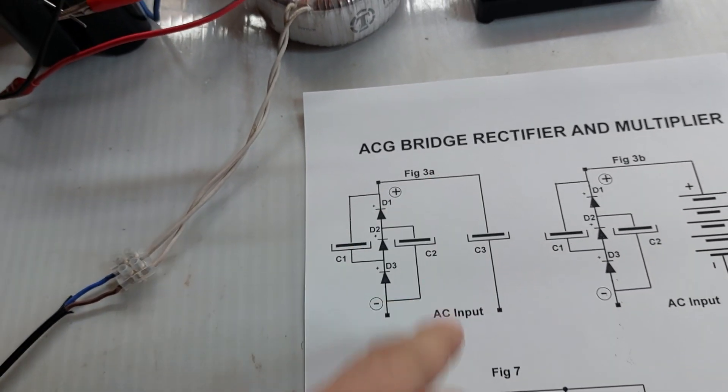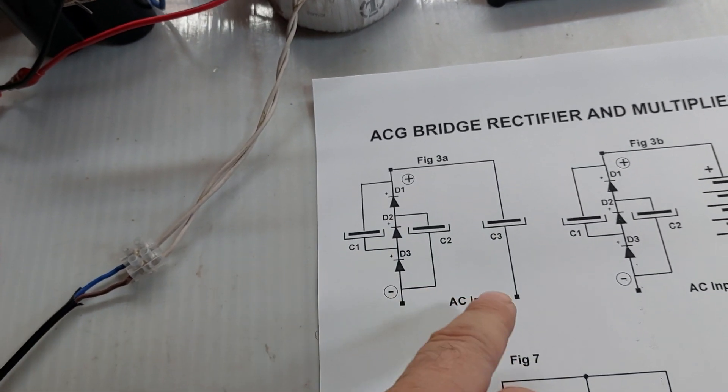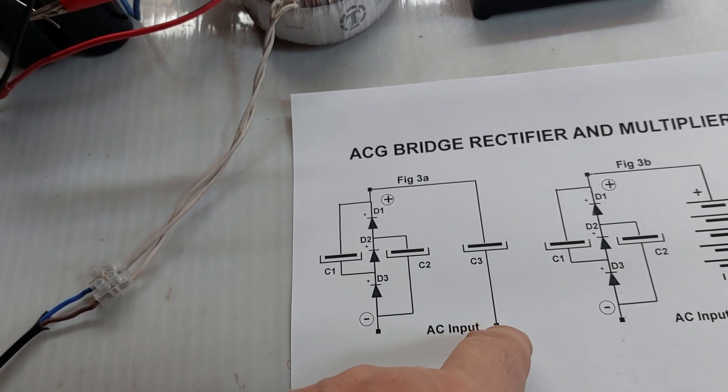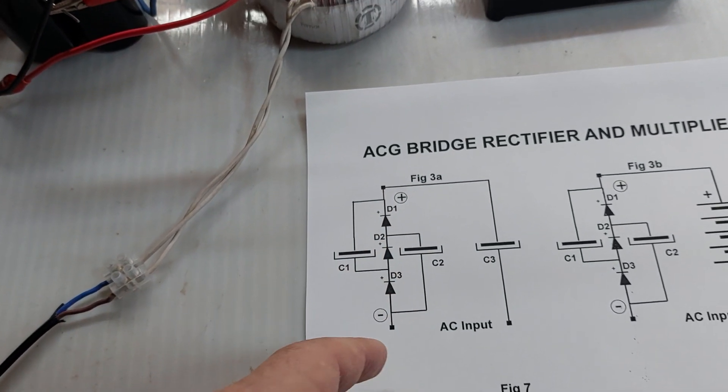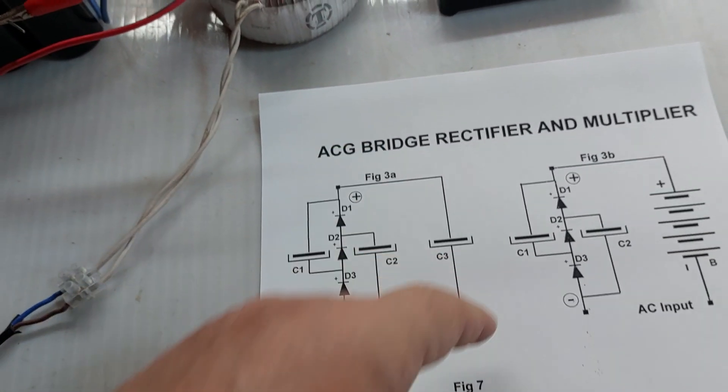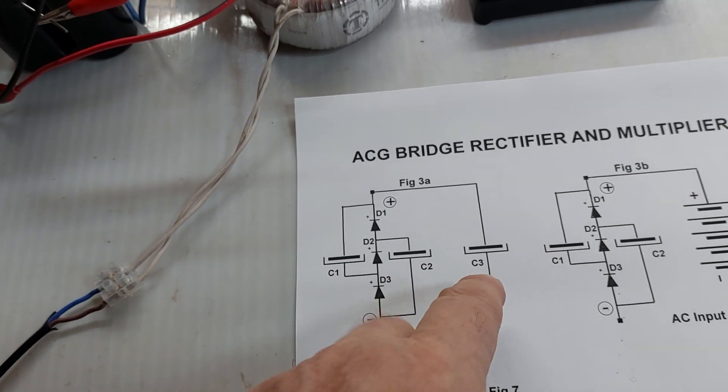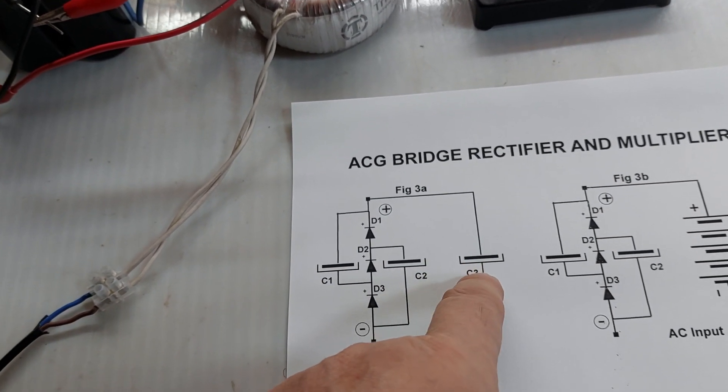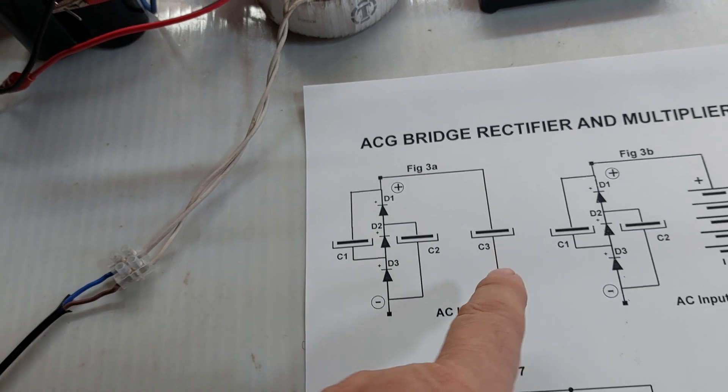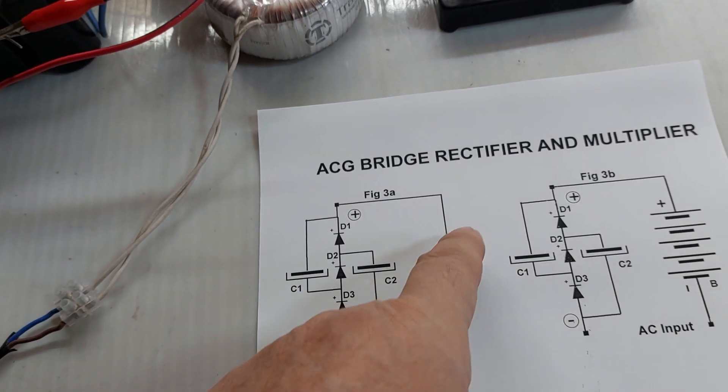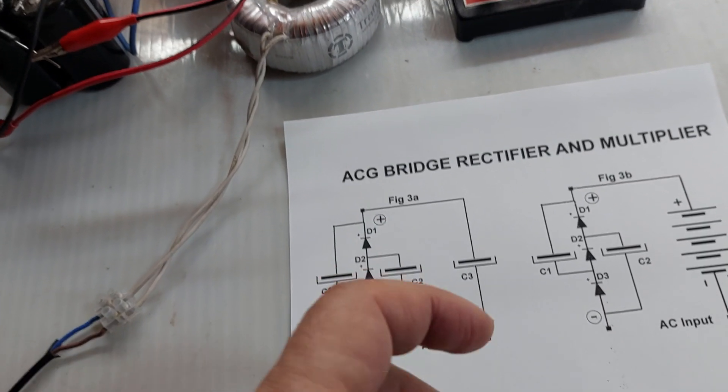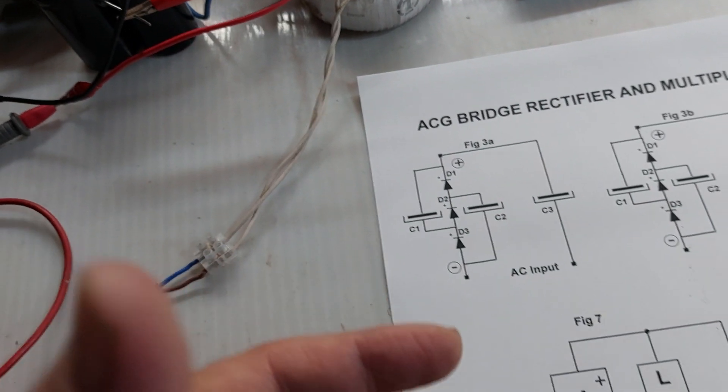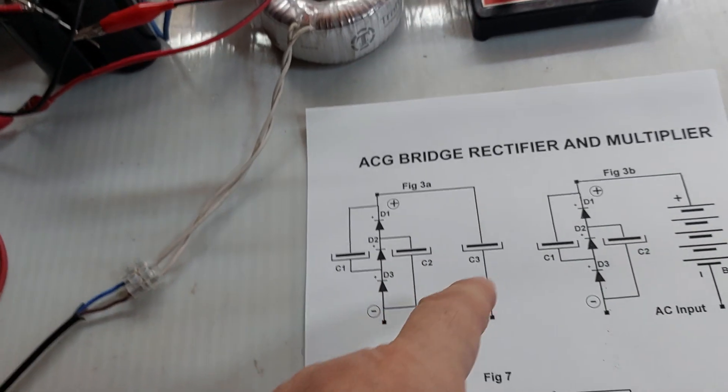So if I make this connection for that one, just to easily explain it, if there is a push-pull or AC input, in this half period it will receive in series and in the opposite will give in parallel. Which means this capacitor C3 will give one amount of charge but will receive back four of them, so three is extra.